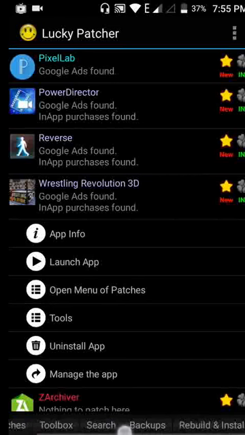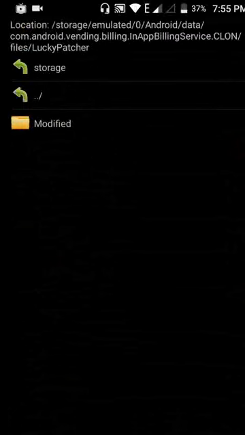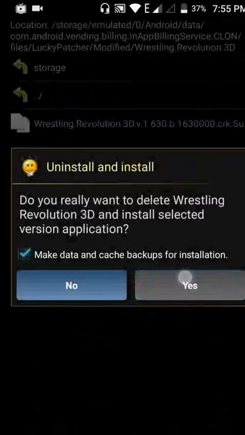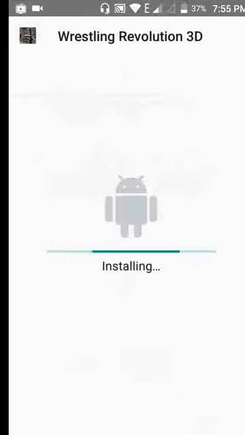At the bottom of the screen, swipe to the right side. You'll find rebuild and install. Click on it. Click on Lucky Patcher. Click on modified. Find the game you have, pressing option 3 to click on it. Now click on this APK. Click on uninstall and install. Yes. Okay. Click on install. It's installing.